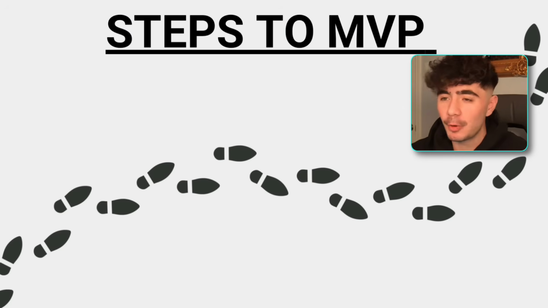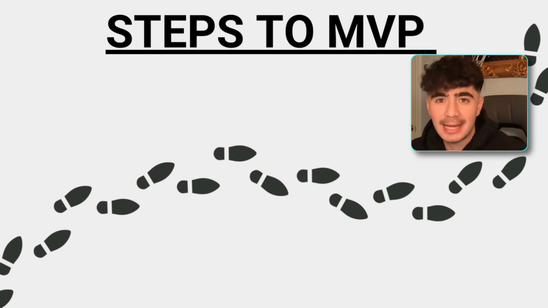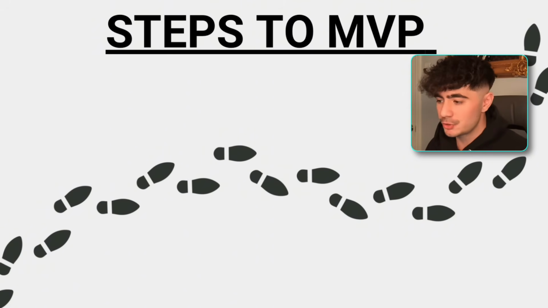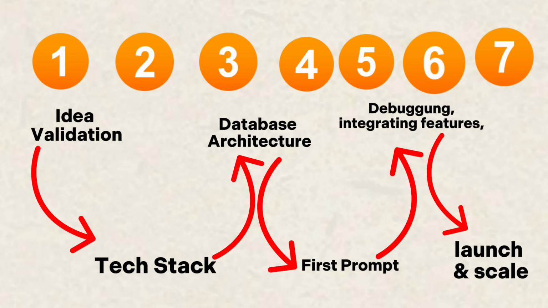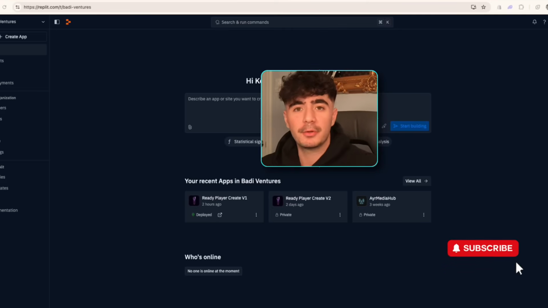In today's video, guys, what we're going to be building is an AI podcast app. And through this process, I'm just going to show you all the different things that I've learned while developing with the Replit Agent so that you can build your apps as fast as humanly possible. So we have 7 steps from going from 0 to MVP that we're going to go through in this video.